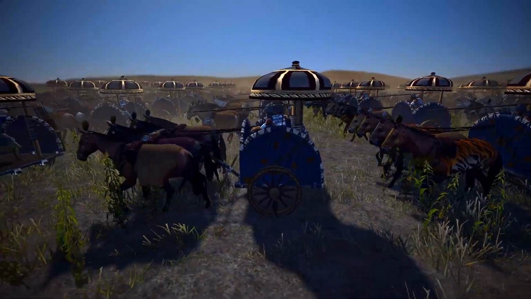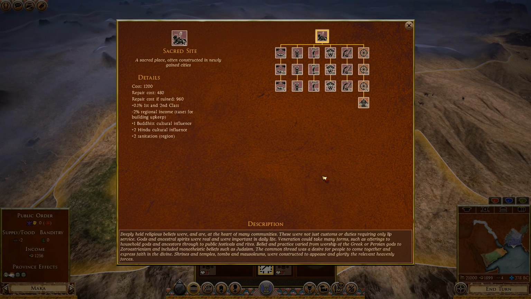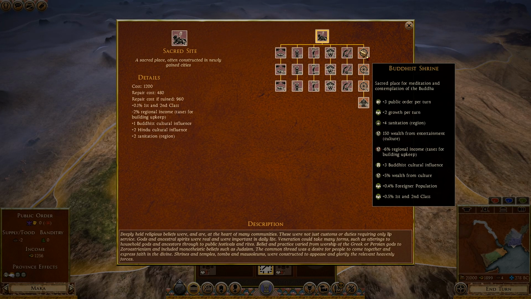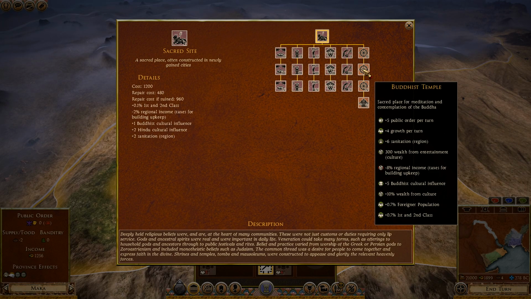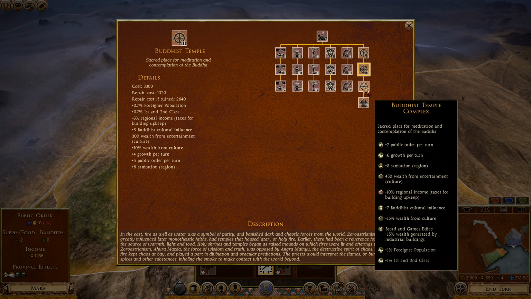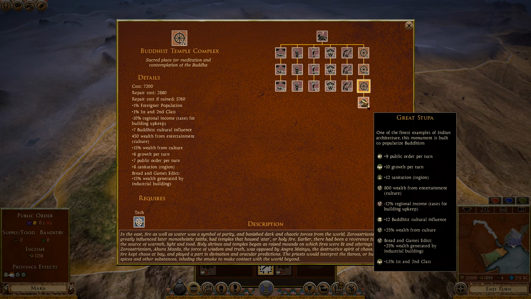And then the Mauryans also do get their own Buddhist temple building chain. It doesn't add new units to them because obviously they're already a Buddhist faction, so they have access to those units, such as the Mauryan longbowmen. By the way, there are now 4 types of archers for the Mauryans. Incredible. All very, very cool.